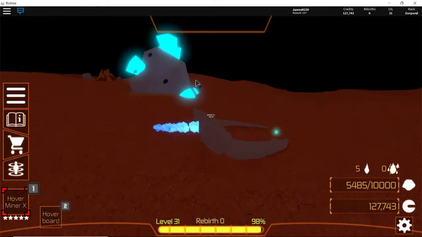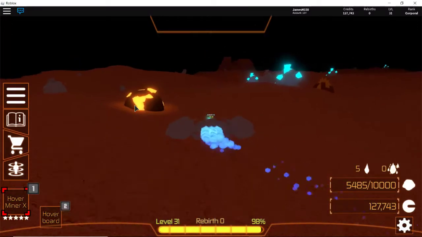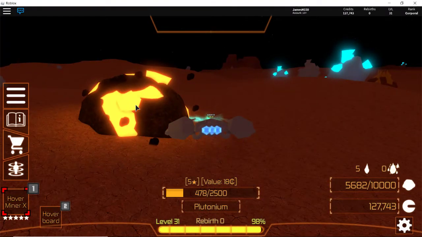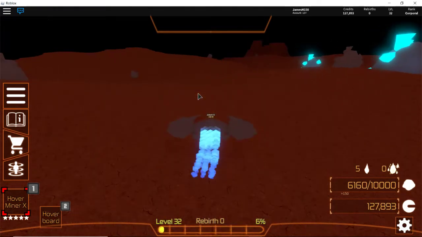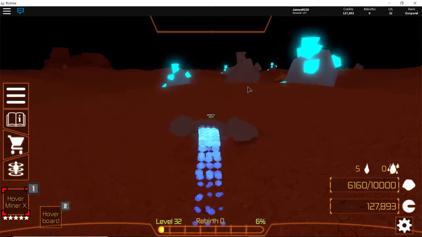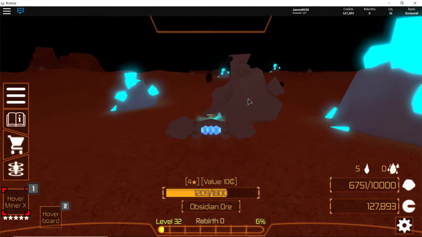I probably don't want to take that out. I know that it was at 6,000 and I was already at 6,000, so I didn't want to do that. Oh, I can actually take out level 4s too with this. Wonder if I could do that on my other aircraft.